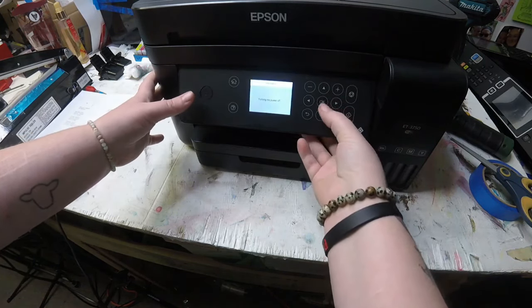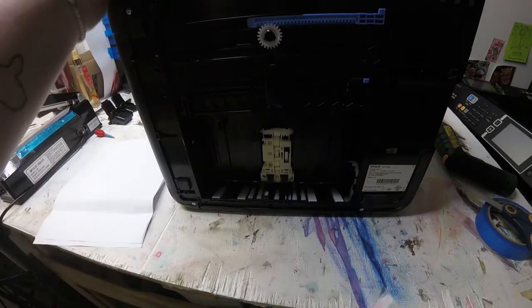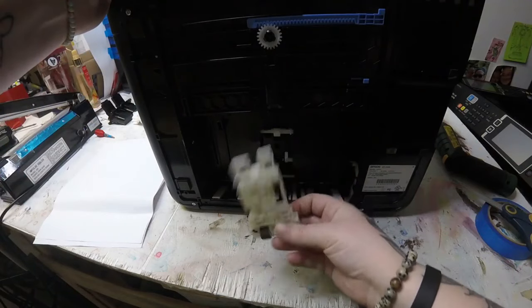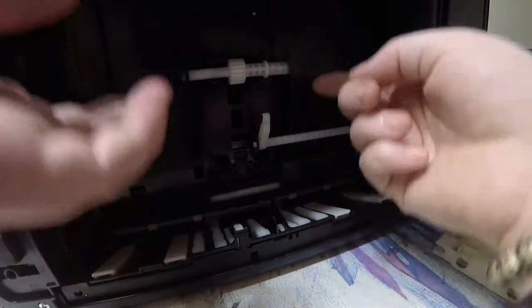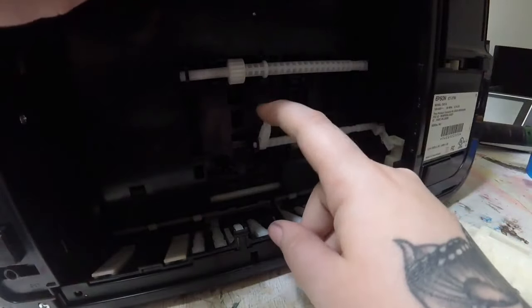Okay, so I still have a couple more pieces of paper jammed in there, but I just have the printer sitting on its back, and I've pulled the paper tray up, and we have the roller here. Now it was really loose, and that was one of our problems here. Every time I would go to print a piece of paper, you could hear that spring and the roller just kind of. So here I'm showing we have that little lever, that white lever spring is just already locked too far down and locked into place.